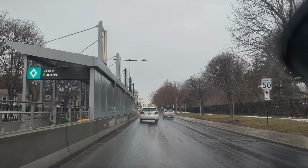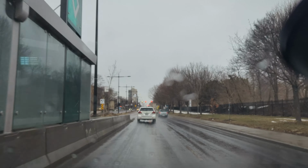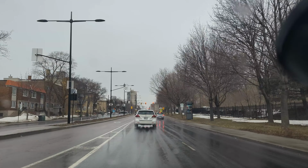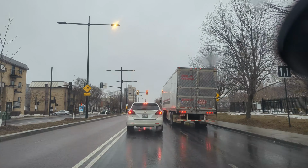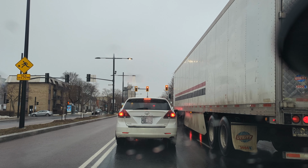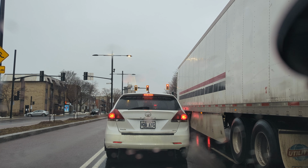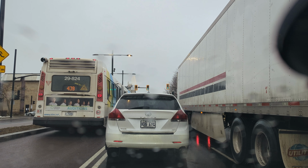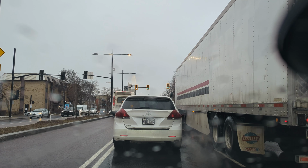Basically, buses go on the left side in the middle like this. The last thing you saw on your left is a place where you just wait for the bus. A bus stop, basically. And this left lane has that logo because it's for buses. Even the light has two red line lights and one white line on the left, and this is a line to indicate buses if they can go or not, turn or not.